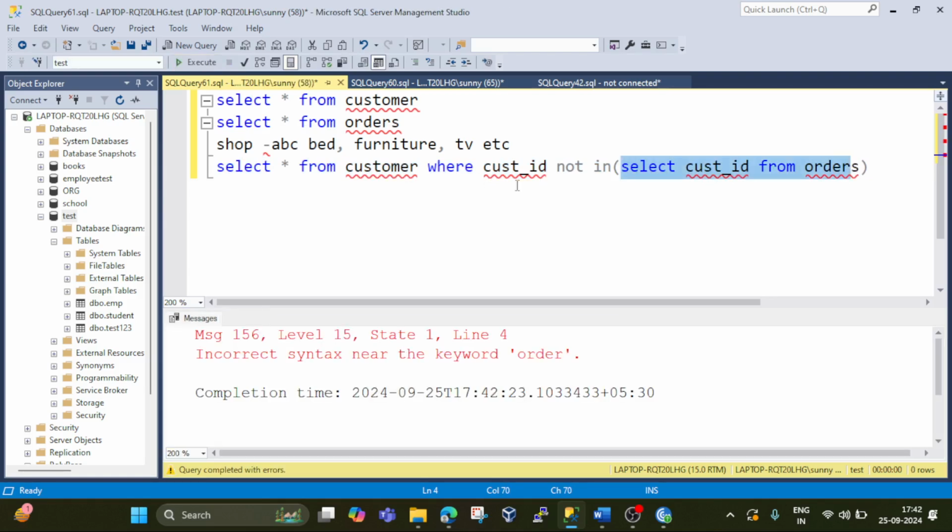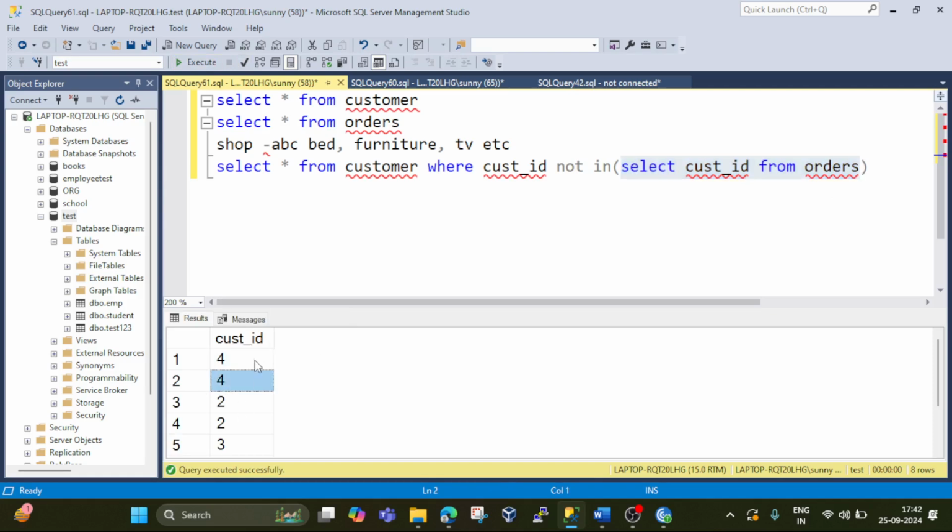If you execute this internally, you will get select customer ID from orders table. So let's execute this. These are the customer IDs from the orders table. Now it will check which customers we have which are not present in this orders table. So let's execute this.